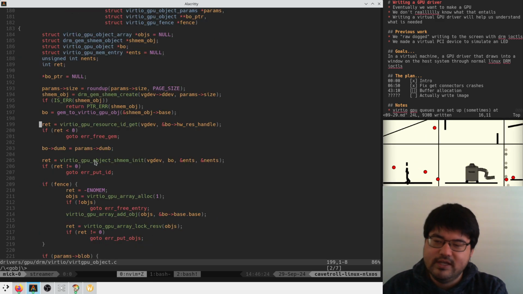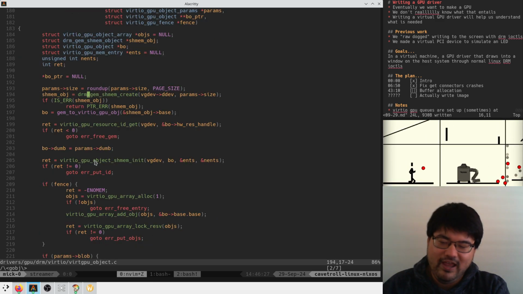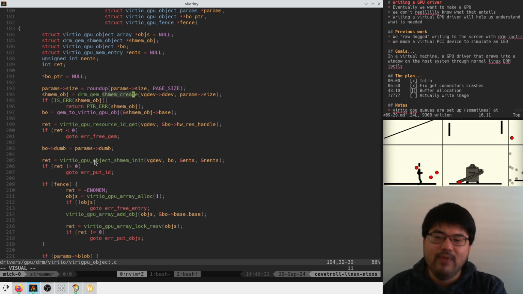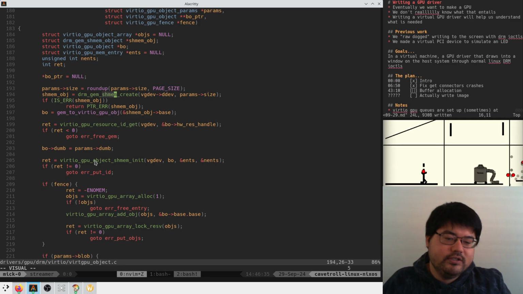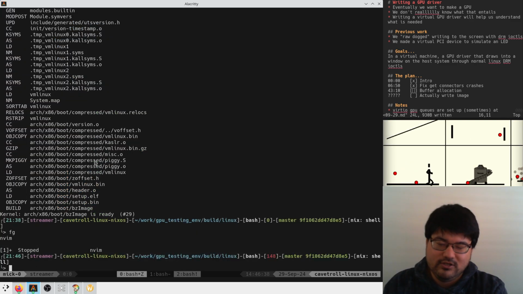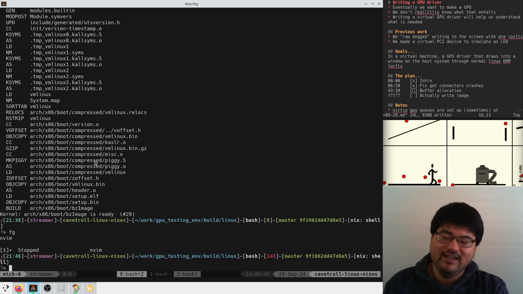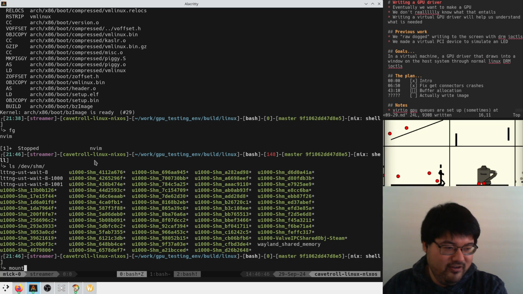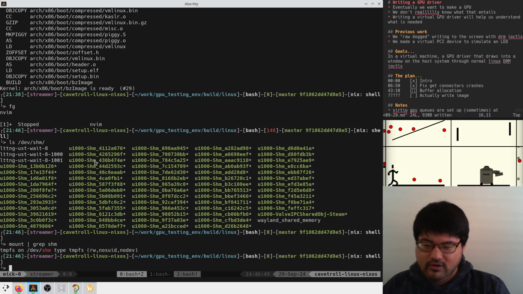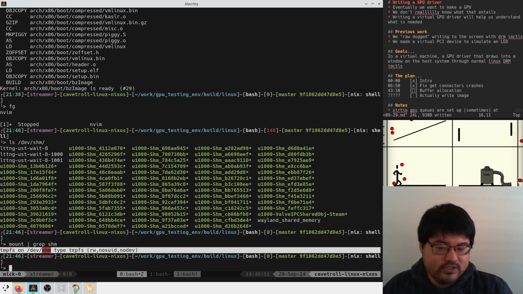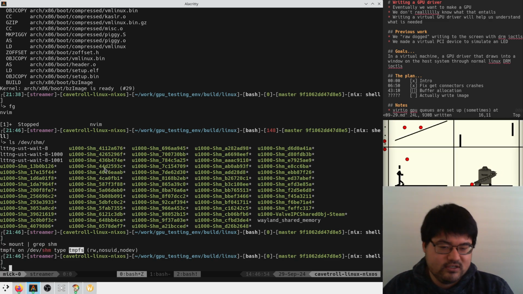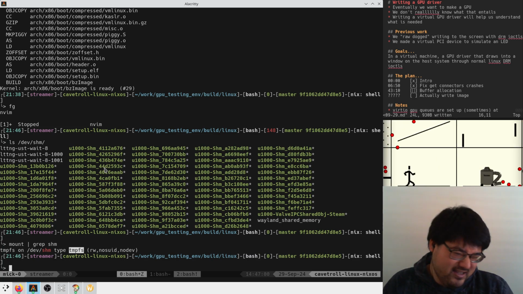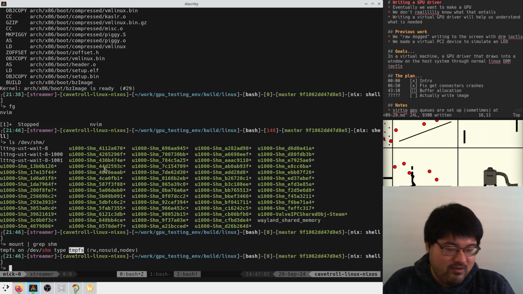What's kind of fun here is they call this gem shmem create, DRM gem shmem create, right? And shmem, from our happy hour reading, seems to be basically the same as dev shmem. So if we do a mount grep shm, this is a tmpfs file system, right? It's a file system view into your physical memory, or your virtual memory, I guess. Well, we won't define what type of memory.